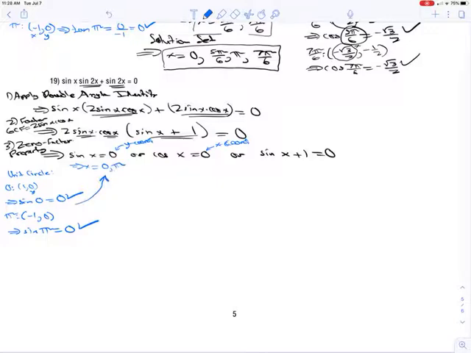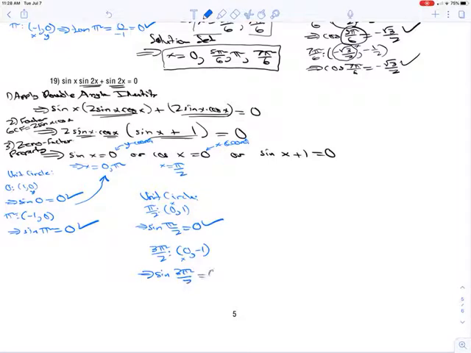And then we go to cosine. Let's go ahead and write down these solutions. From the unit circle, when is our x-coordinate 0? The x-coordinate is 0 at pi over 2. At pi over 2, we have an ordered pair of 0, 1. So that implies the cosine of pi over 2 is equal to 0. So pi over 2 is a solution. We also know at 3 pi over 2, we have an ordered pair of 0, negative 1, so it has an x-coordinate of 0. So the cosine of 3 pi over 2 is equal to 0. So there's a solution. We got two solutions for that one.